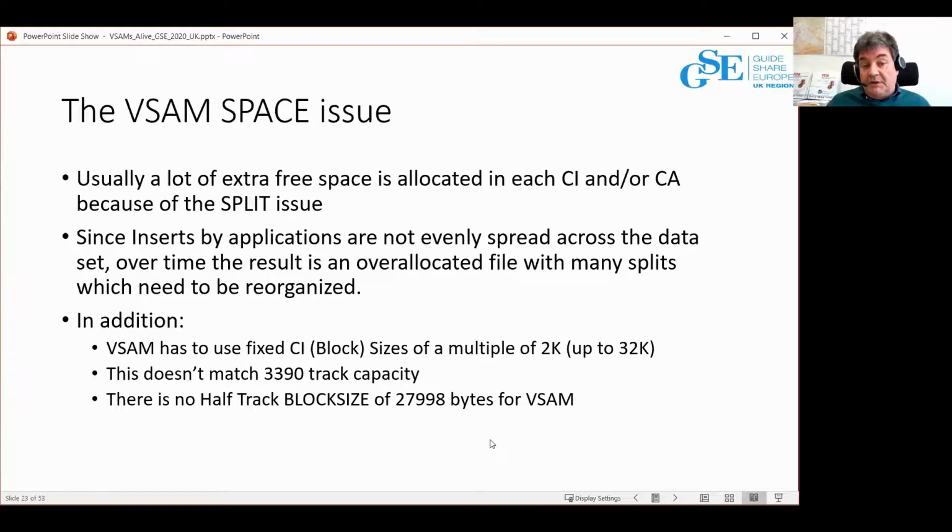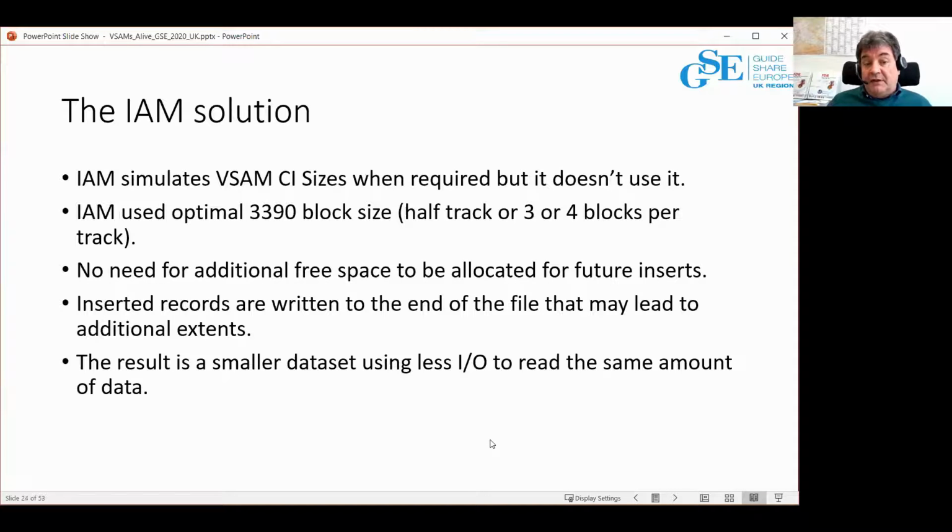And this block size can be used by IAM. Actually, we can use half track, or three blocks per track, or 4 blocks per track. All these variations make use of the full track size in a 3390 device. The result is that we can store the data in less space, in fewer tracks and fewer cylinders.